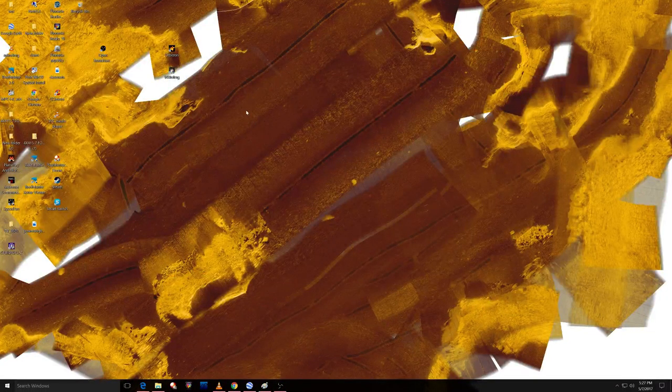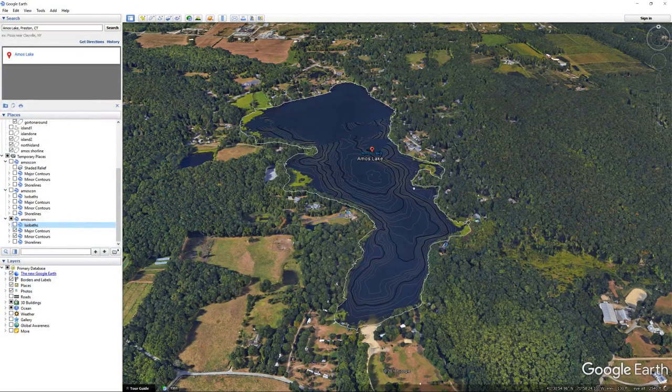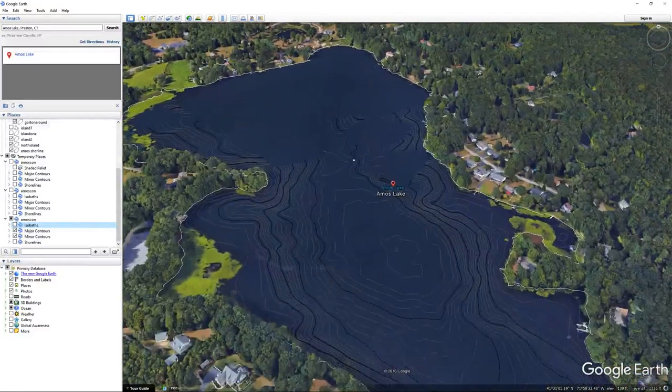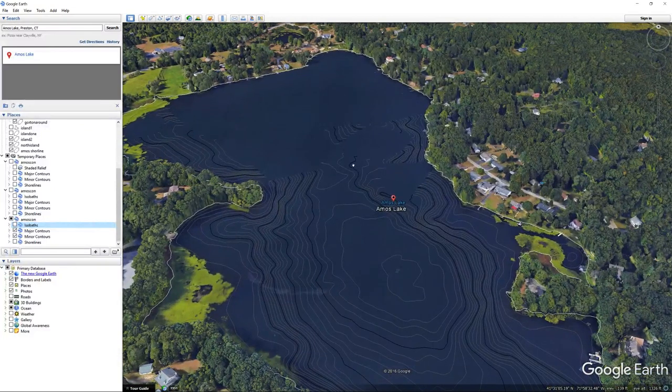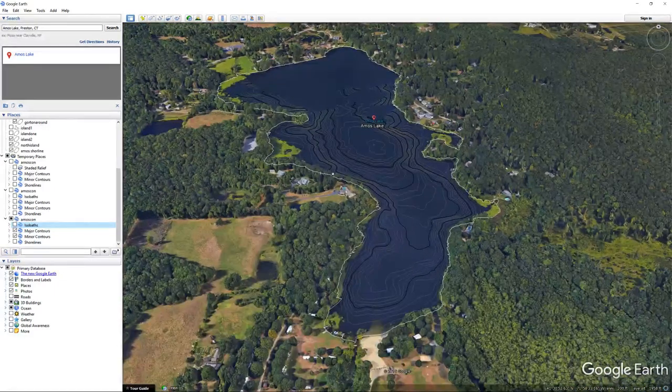Howdy and thanks for checking this out. For those of you who've been following along, today we're going to finish up the contour map on Amos Lake in Connecticut. This is kind of where we're at — we did the southern half. This one doesn't look too impressive but trust me, I'm going to blow your mind. We've already covered how to make the polygons for the maps; I'm not going to feed this one to you, so if you want to learn where we're at and how we're doing this, you've got to watch the previous episodes.